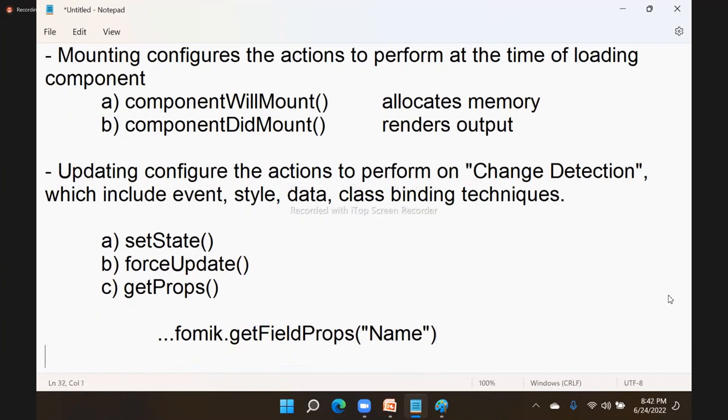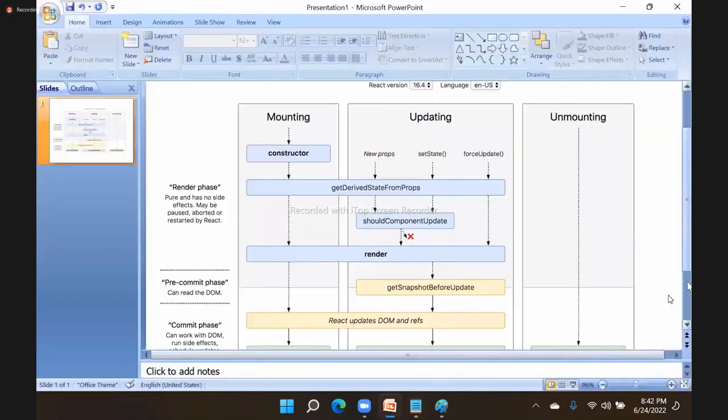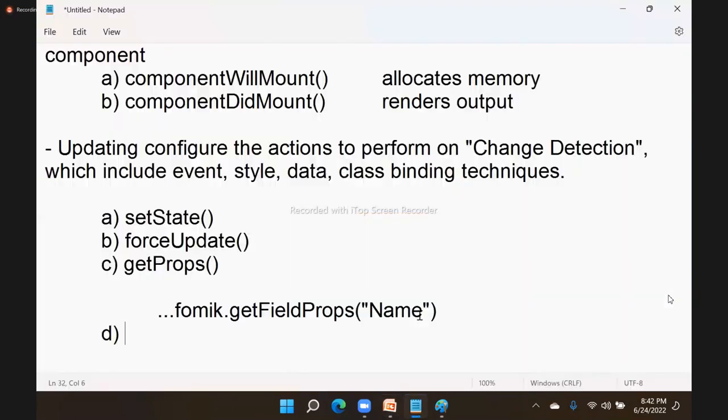It is identifying the changes in that particular field. That means what value you entered, whether the changes you are making are valid or not. Everything is managed by this getFieldProps. Which phase does this belong to? Updating. That means Formik is using this method as the updating method. That means it is accessing and handling that, right? That is it. And one more option is there. What is that? The last one that is important: component did mount.